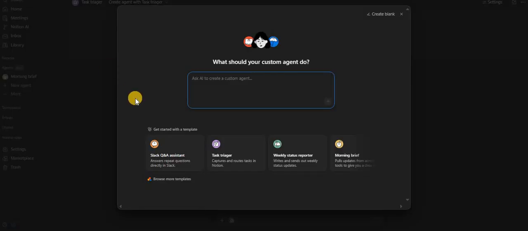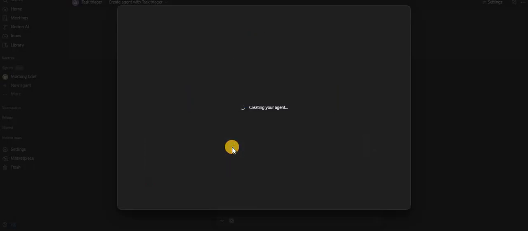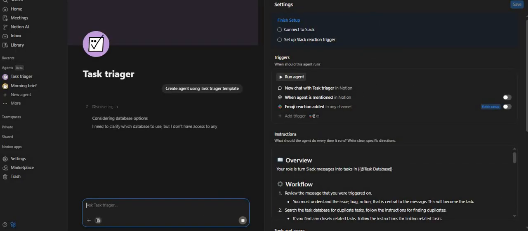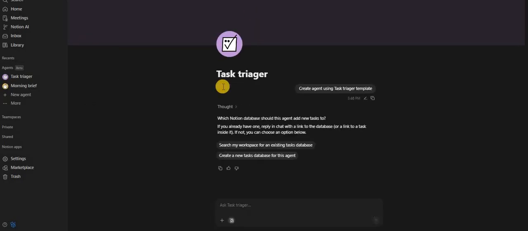Okay, so I decided to use another template, and we're going to be using the tax triage. Triage is just another term for sorting and really picking priorities. Now, for tax triage, we are using Notion databases, and that's why I decided to go with this, because Slack said it's going to take about 36 hours to integrate. I'll make another video eventually on that. But for now, let's actually use this tax triage. I'm so excited to just show you what it does.